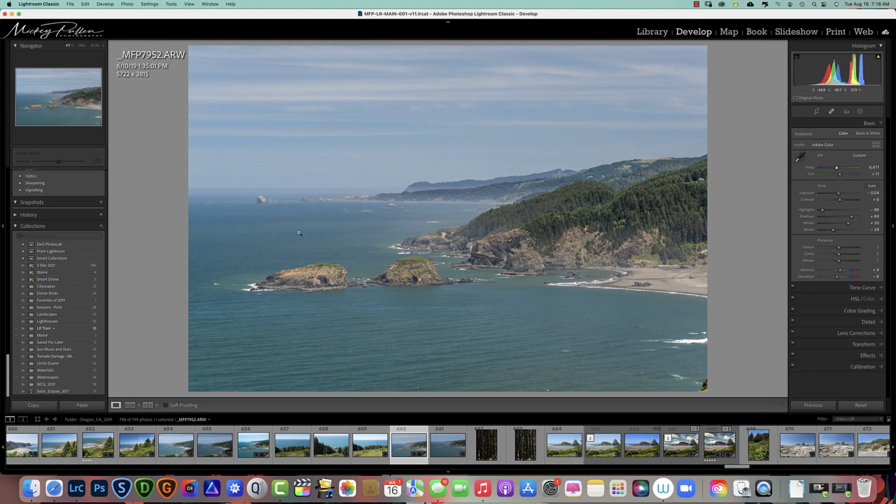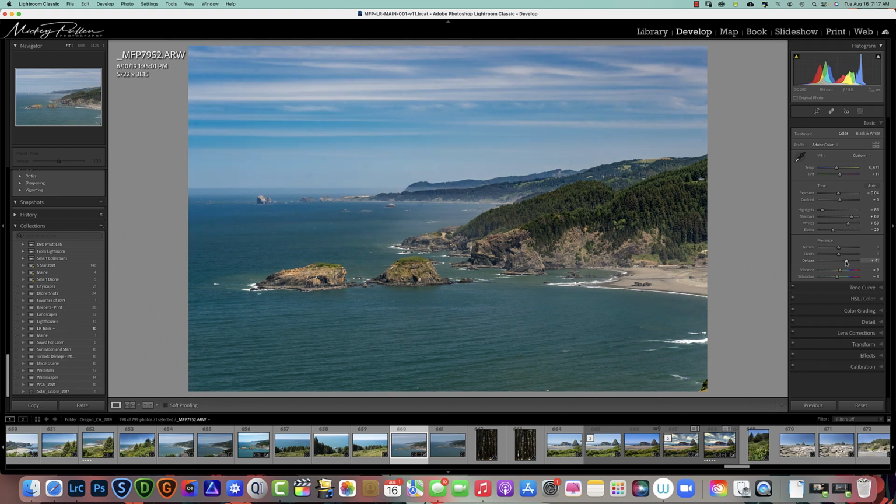Here I've pulled up a picture of the southern Oregon coast so I can just show you a little bit what the dehaze feature was meant for. So here we have a scene of the coastline, and because far off in the distance we just have atmospheric haze, we can get rid of some of that with the dehaze slider. So we'll grab the dehaze slider and start sliding it to the right to decrease the haze. Now we can go only so far before you see we start affecting the color and hue of our sky and the color and hue of the water.